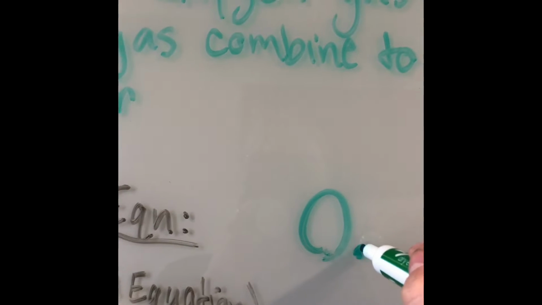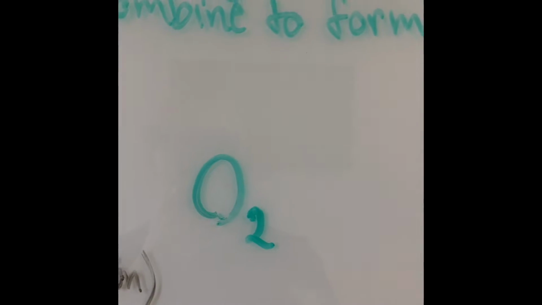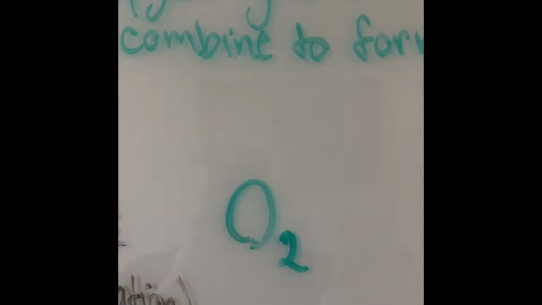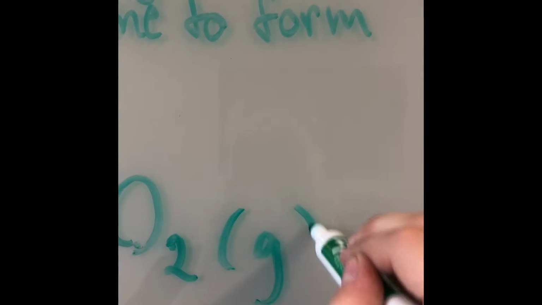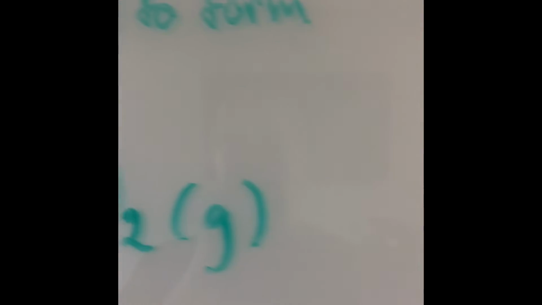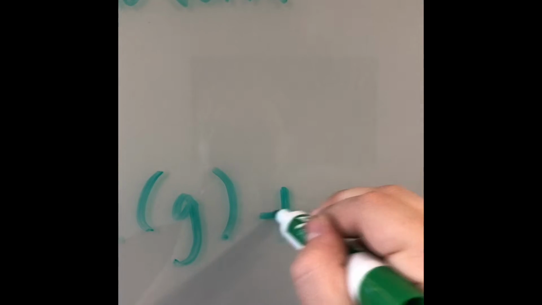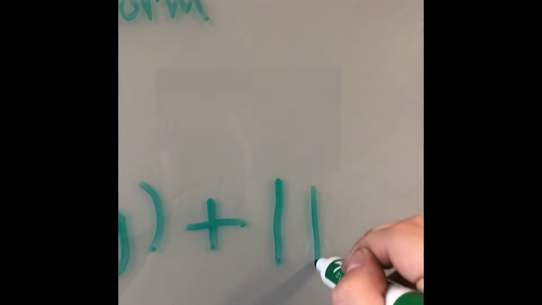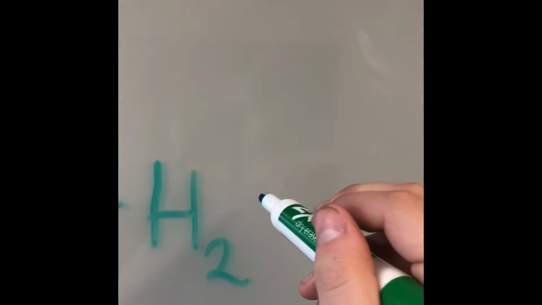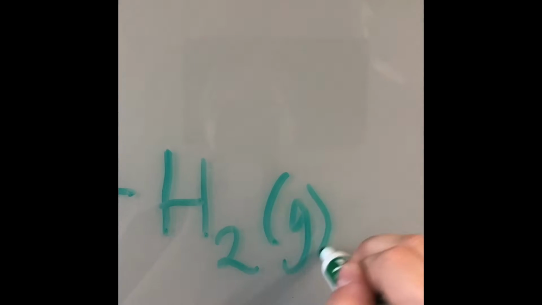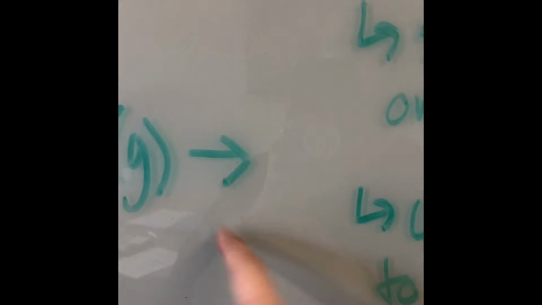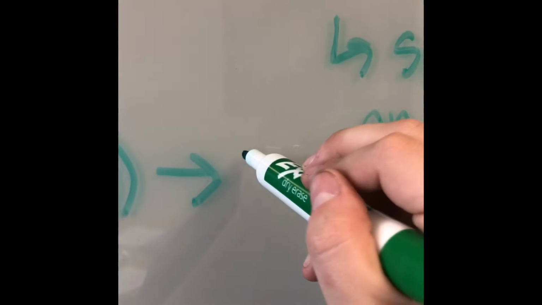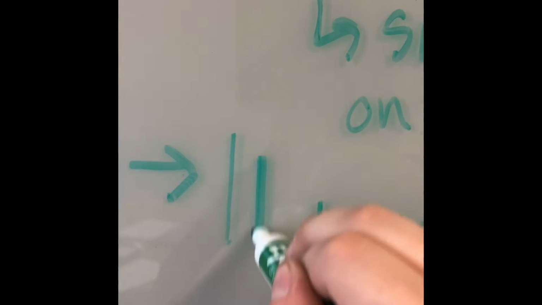And so oxygen in its elemental form is going to have a subscript 2. And then we're going to indicate the state of matter by putting G in parentheses for gas. And then we have our next reactant, which is hydrogen gas. Hydrogen is also a Hunkelbrief element, so it's also going to be H2, and it's a gas. Next, we have an arrow, which means yield. Okay, so oxygen gas plus hydrogen gas yields water. We know that the chemical formula for water is H2O.